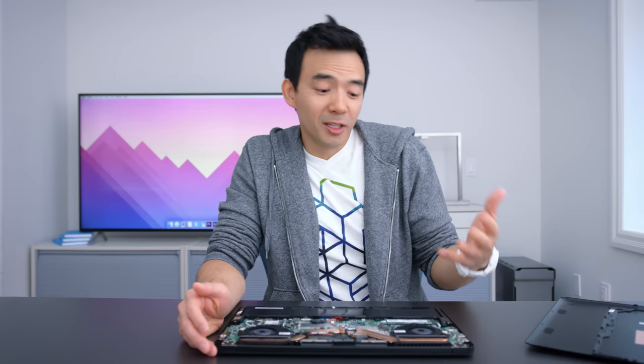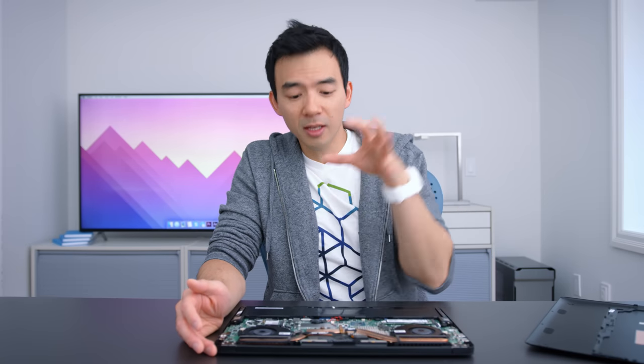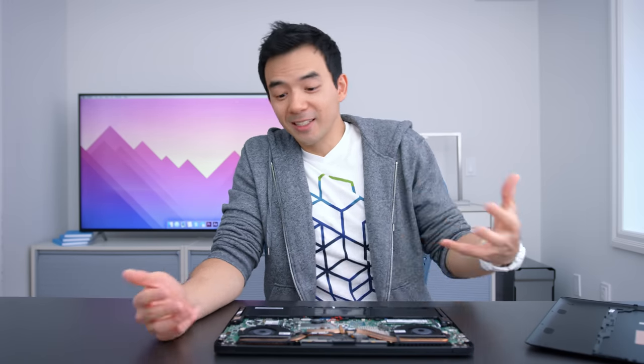This is a laptop designed for professional users — it's the ZenBook Pro — and I think because it has a 1050 Ti and an i7, a lot of people are drawn to the specs and think they can play games really well on it, but that's not what it was designed for. It's not super expensive; the base model starts at around $1,400–$1,500, and this fully configured unit is $1,700. If you're a gamer hoping this would be the gaming laptop that didn't look like a gaming laptop, this is not that laptop. I was disappointed, and I feel like a lot of viewers were really interested in it because it had such potential, but no — it's not the one.